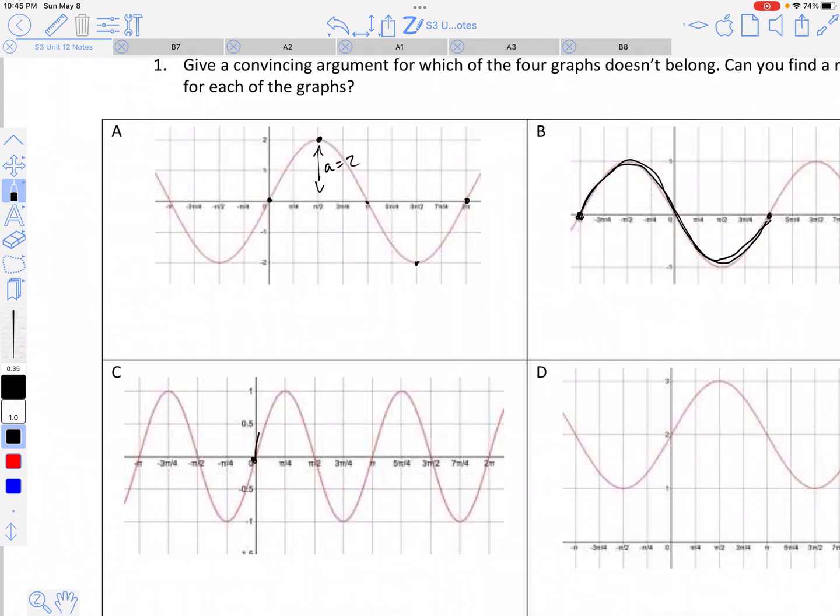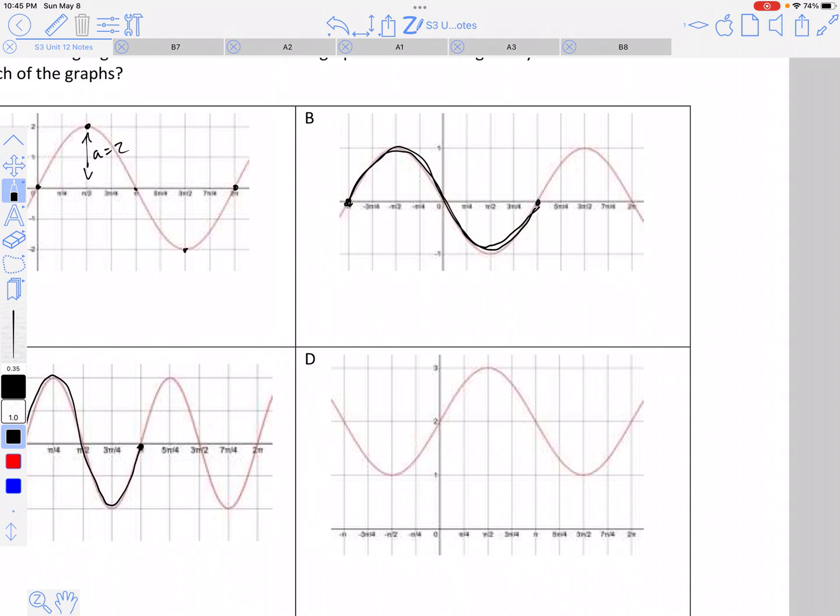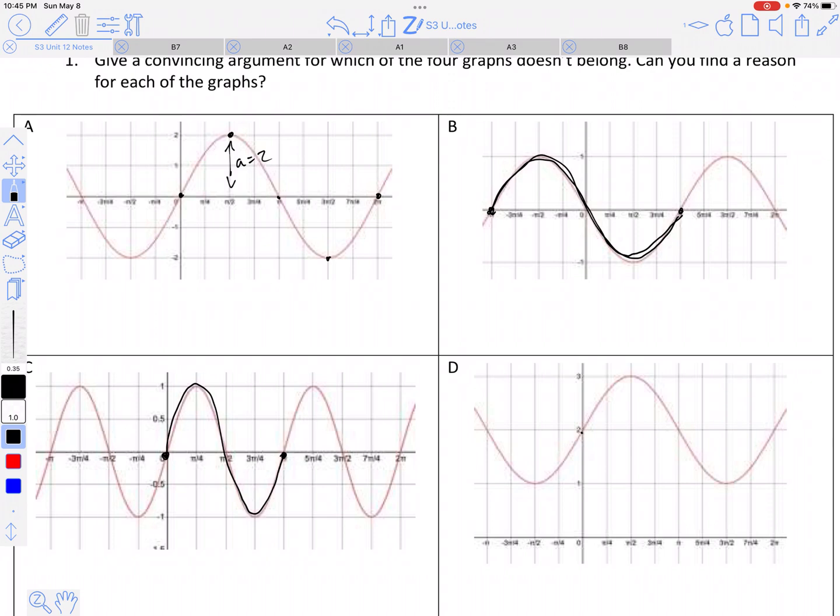Okay, this one, as you can see, we're finishing our cycle a lot faster. It finished before 2 pi, so in half the time. Okay, and then this one, usually we're used to it going through the x-axis, but this got shifted up 1. But other than that, everything else looks normal. Okay, so I suggest you pause this video, think about that, and then answer number 2.